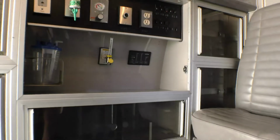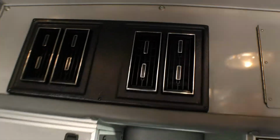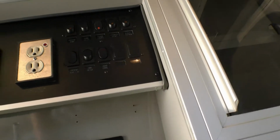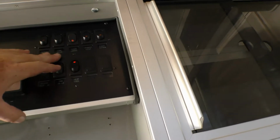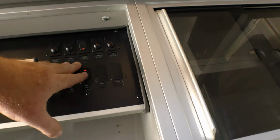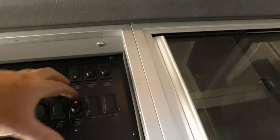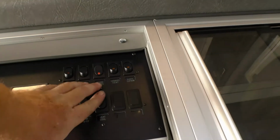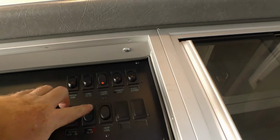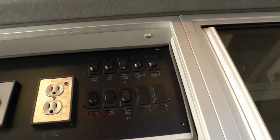Okay, so obviously the air conditioning works. You can probably hear it. That's right there. So over here, where's the fan? There's low. If you want heat, you go up. If you want air conditioning, you go down. If you want high, you go up. And if you want to turn it off, you do that.